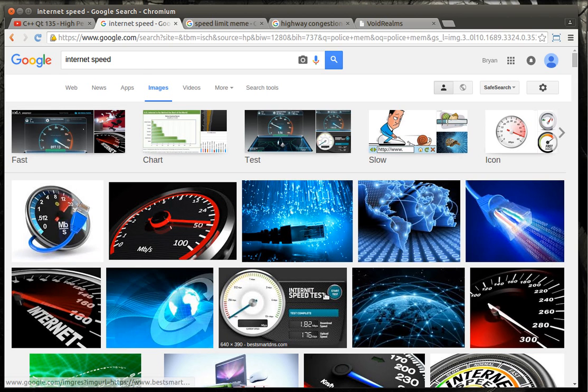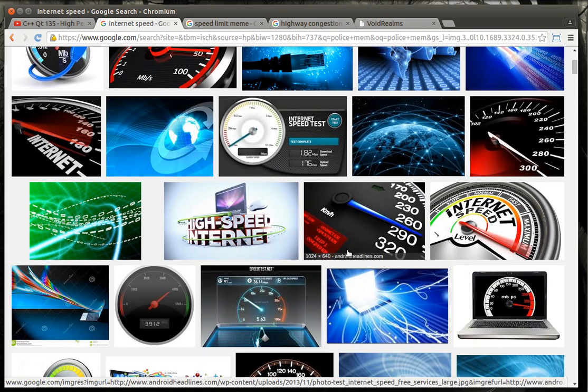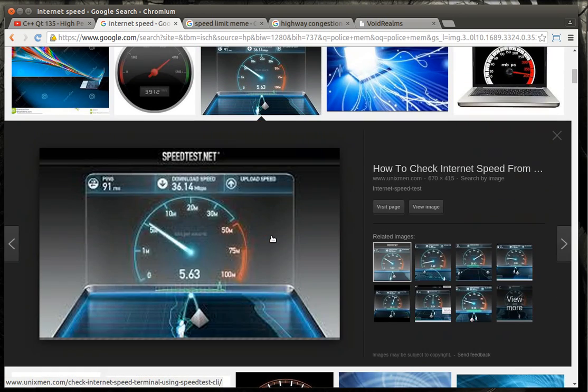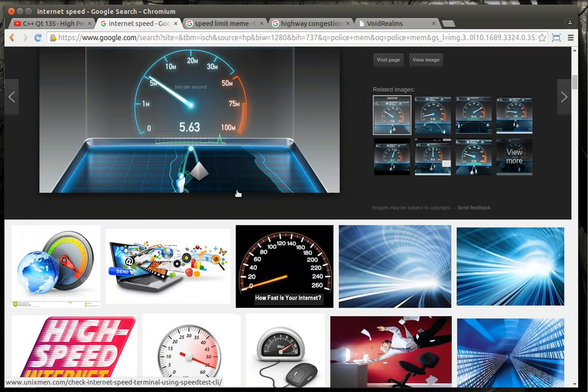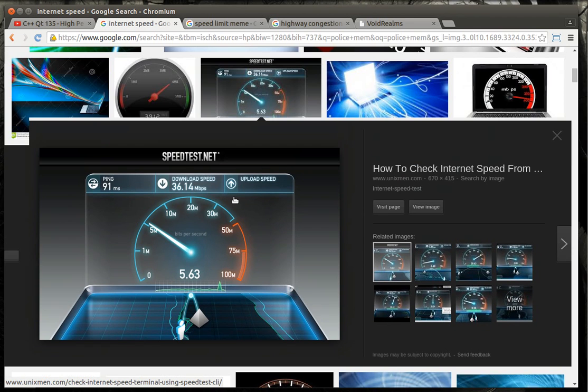Anyways, if you do a speed test, I'm sure some of you have some just blistering internet speed. Some of you have something like this where it says 5-point-something megs per second. Some people have more, some people have less, depending on where you live. My point is, just because you have, let's say, a 5.6 megabit connection to the internet, you're not going to download files at that speed. There are various things that come into play.